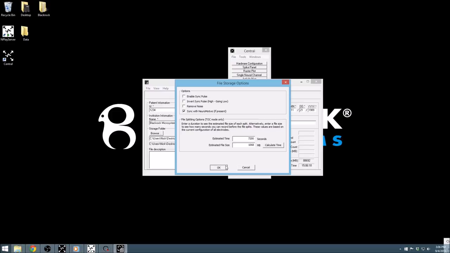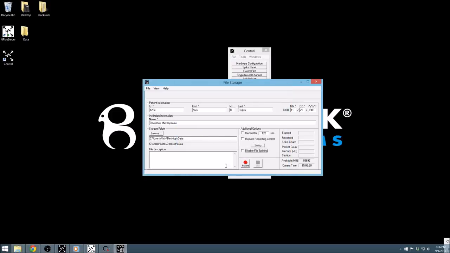Now that all of the options are set for recording, we can simply click the large red Record button to begin the recording. After beginning the recording, many options within this window, and Central as a whole, such as sampling rate, will not be able to be altered. During recording, most of the window will be disabled, besides the ability to stop the recording. The stop option will simply stop the recording and close all file writing.